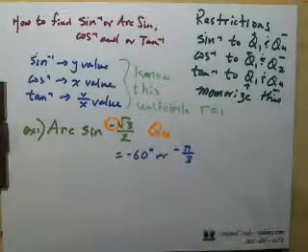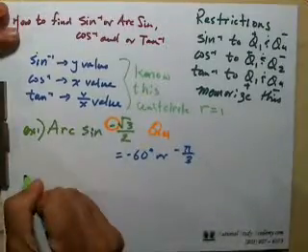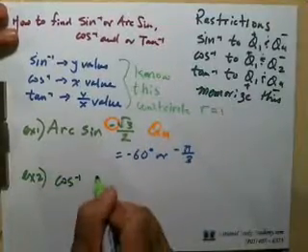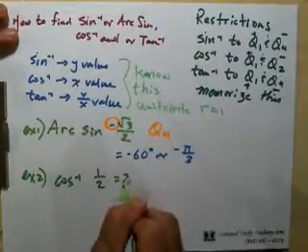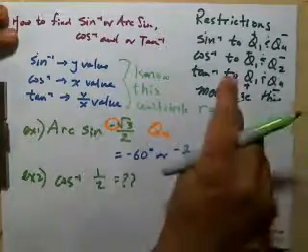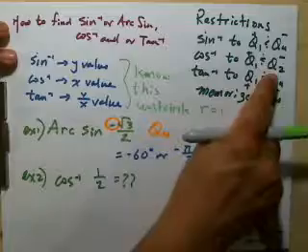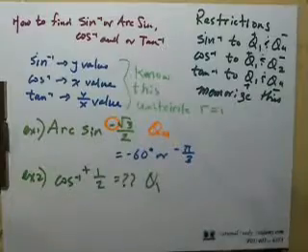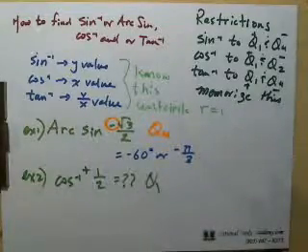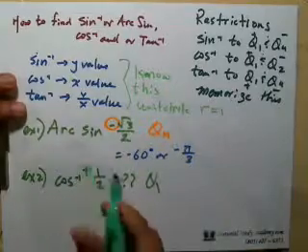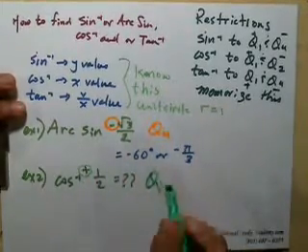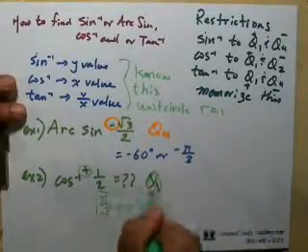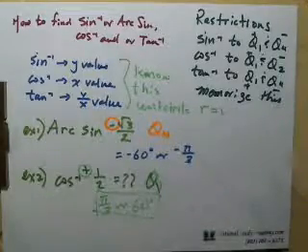Let's do another example to see how it works. Example 2. What about the cosine inverse of 1/2? Well, what quadrant is it in? We go to the cosine. It's going to be either quadrant 1 or 2. It's going to be in quadrant 1 because it's positive right here. And we can look it up in the table, or if you memorized it. It's going to be in quadrant 1 due to the positiveness, and it's going to be pi over 3, or positive 60 degrees. Okay, that's your answer right over there.